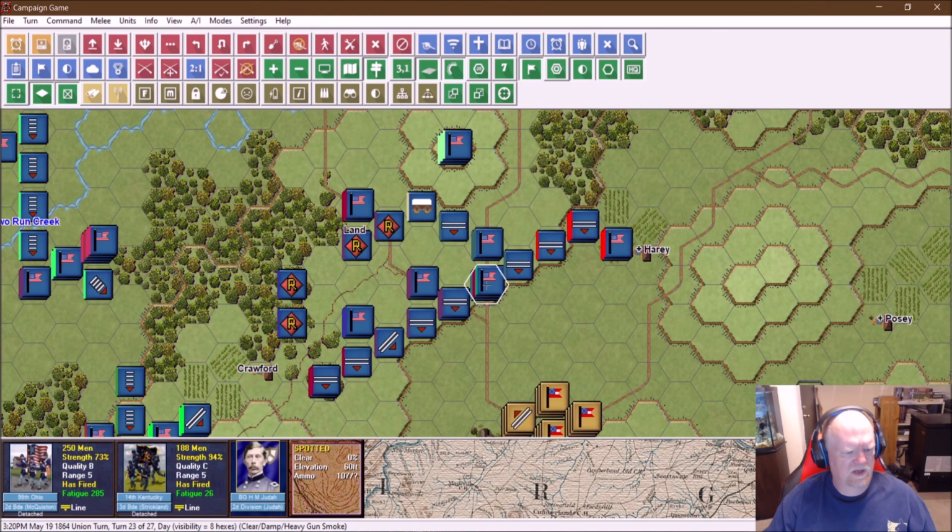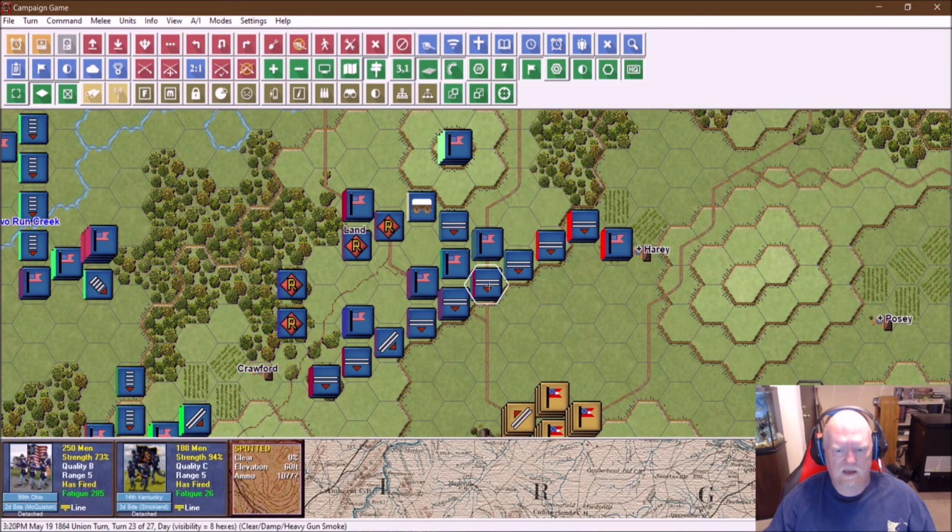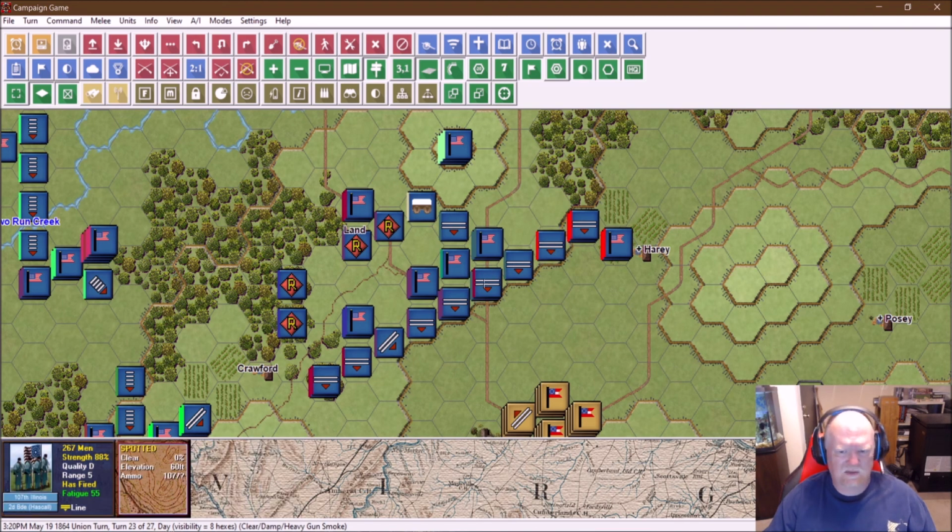Let's see, what do we have here? We got 2nd Brigade and 3rd Brigade and 2nd Division. Judah, what the hell's he doing so far forward? Let's pull him back. Let's shift. Who is red? That's 2nd Brigade.